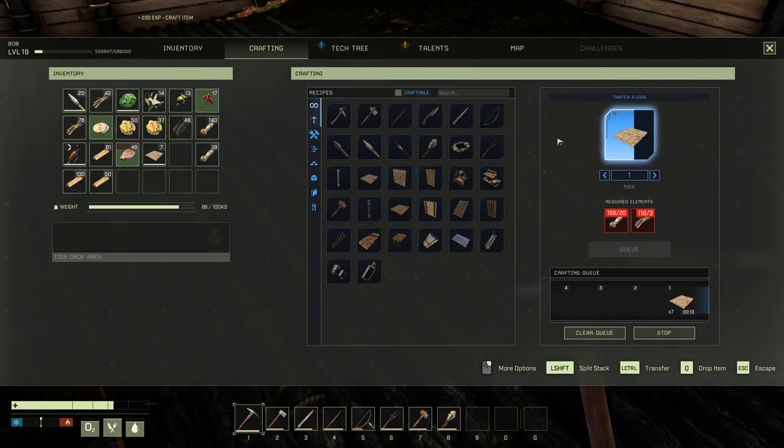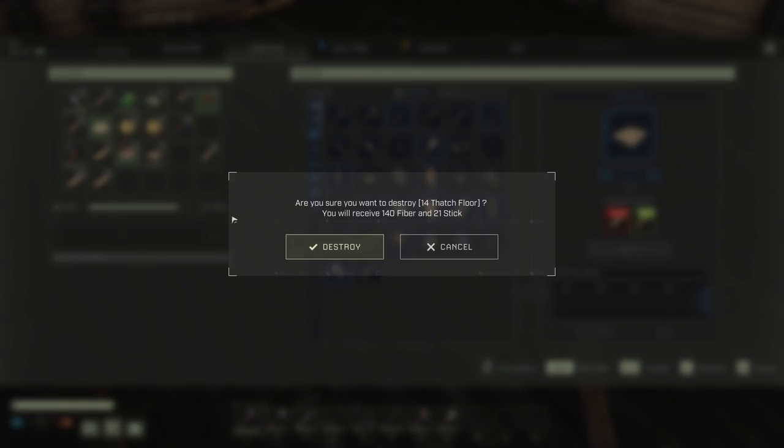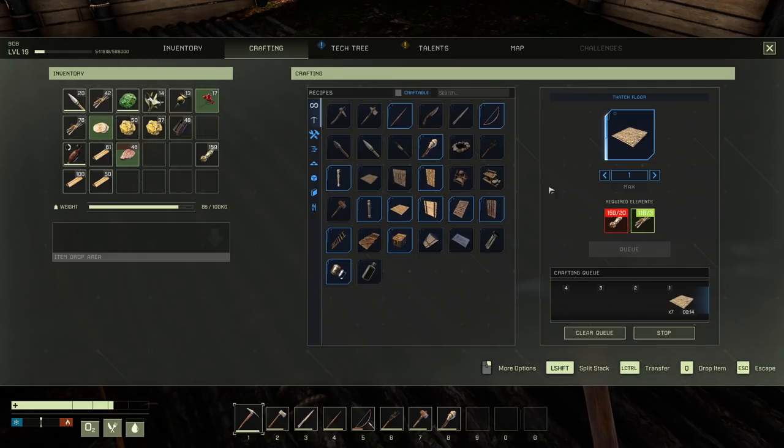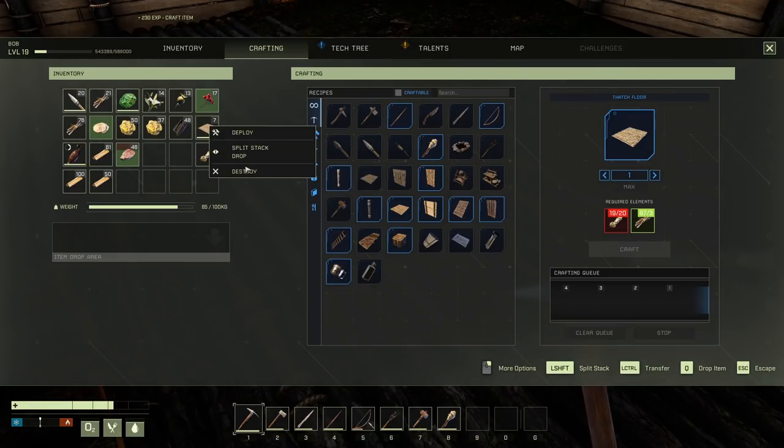Beautiful. Power leveling. This is the way to do it. Wood floors are probably better, but you have to chop down trees for that. Okay, that's all done. Let's destroy and repeat. One more time.